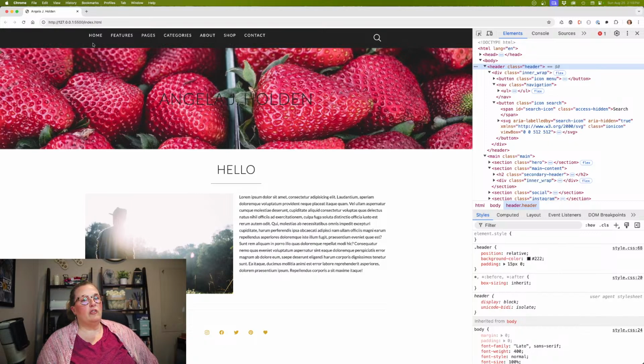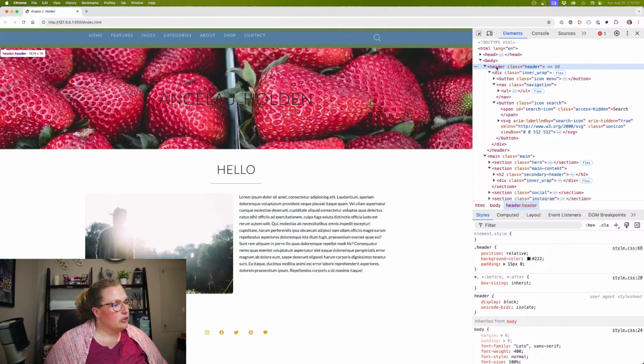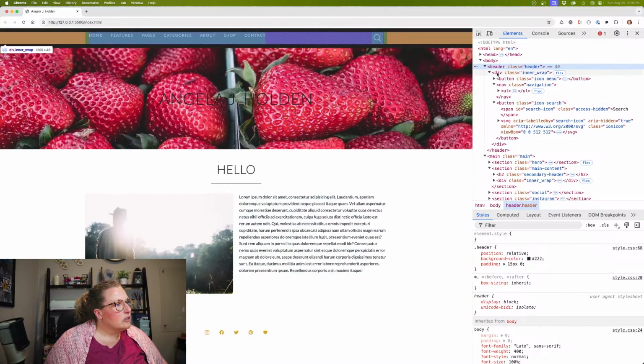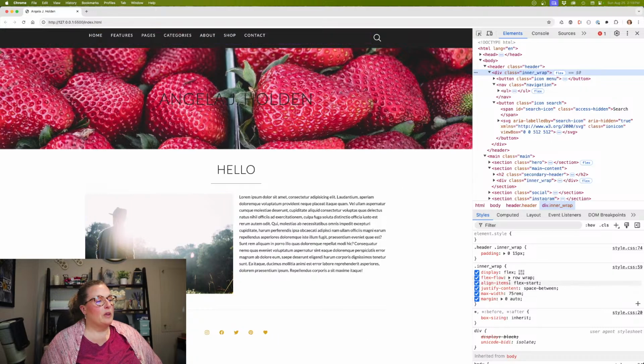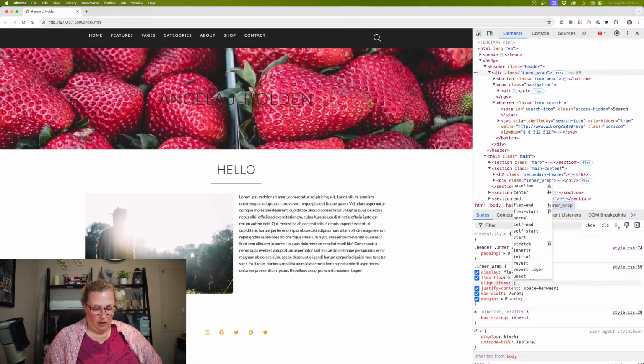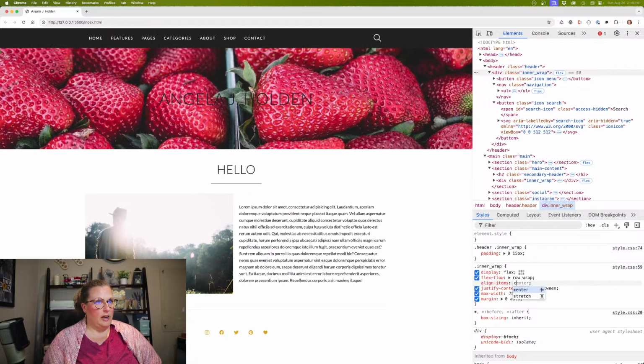So the navigation is going to continue to be on the far left, and then our search icon will continue to be on the far right until I decide what I'm going to put on the far left. So for now, I'm pretty sure all we need to do is align our items so they are right here. Instead of flex start, we have just center. Yeah, so if we just do center, I think that'll look fine.